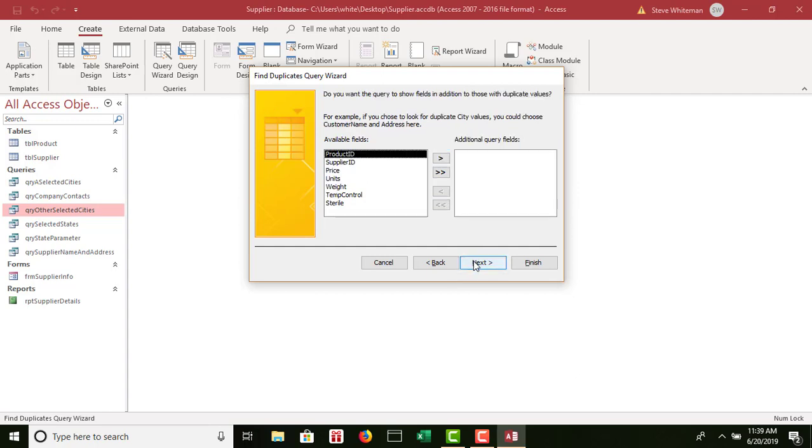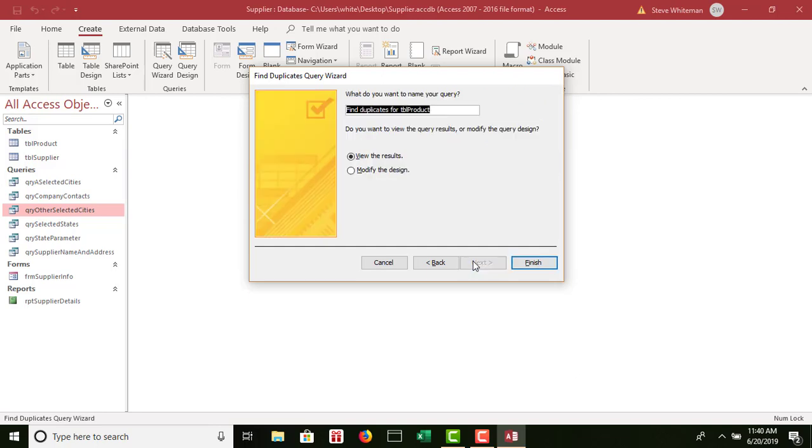Instructions say, and select the product ID, supplier ID, price, and units fields as additional fields in the query result record set. So double click or use your arrow keys. Do you want the query to show fields in addition to those? So that's what we just did. Click next.